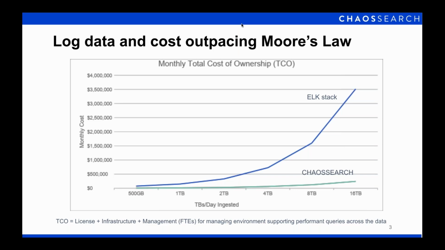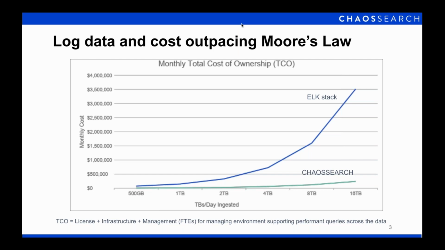But as data grows, and we all know that everyone's data volumes are growing, not decreasing, the ELK stack becomes increasingly more difficult to manage, specifically at scale. When you get into terabyte scale data, it's very, very costly, falls over weekly, if not on a daily basis at some place, and it requires a lot of engineering effort to keep the ELK stack up and running.